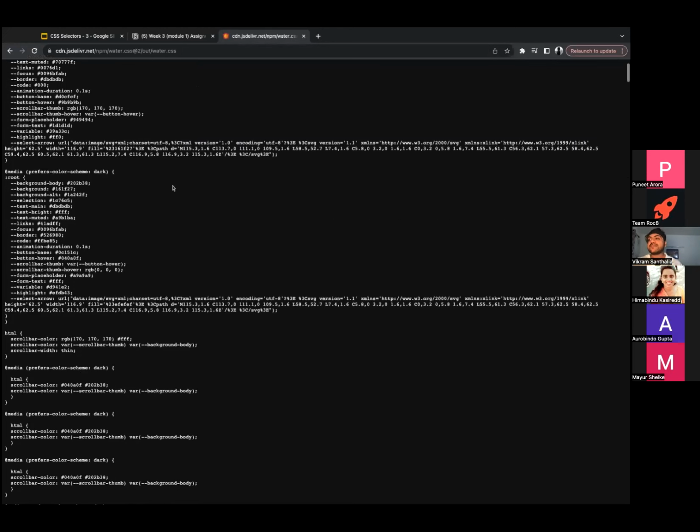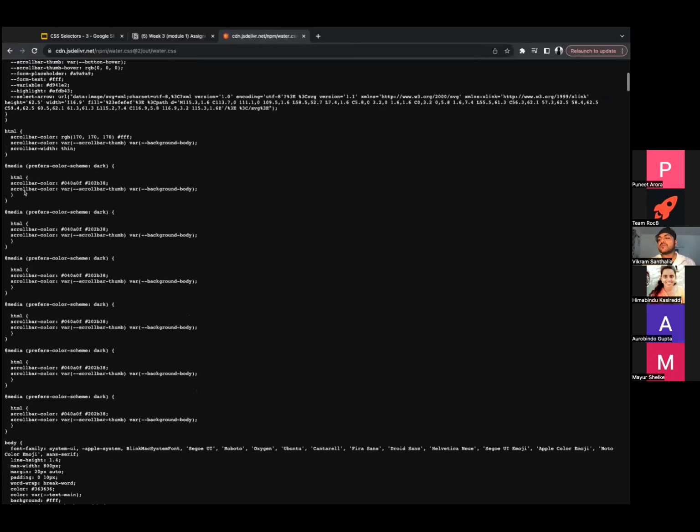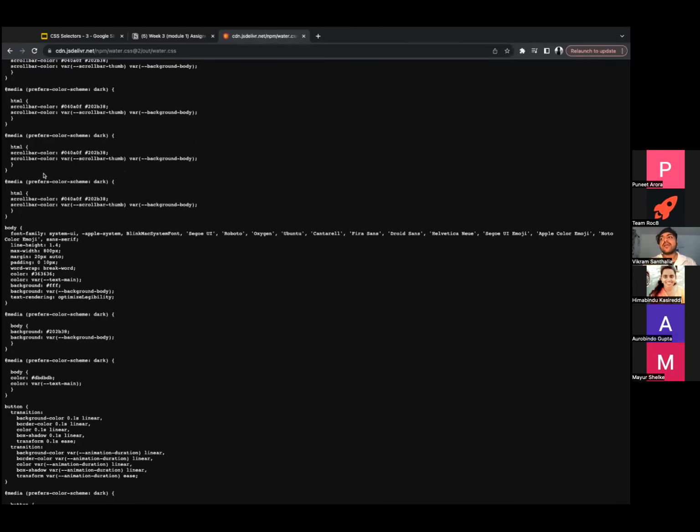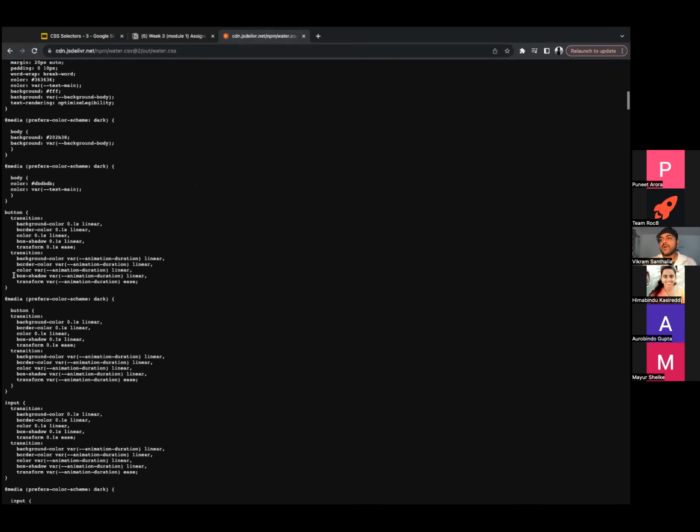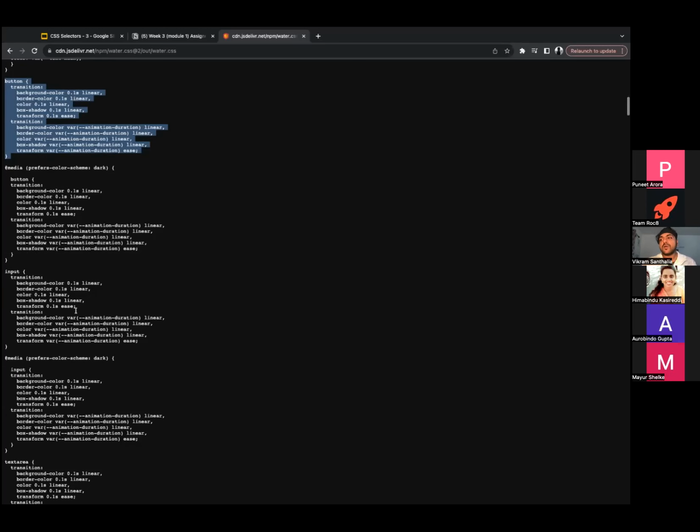This is unminified. You see they've added some styles. Again, forget about media and all that. What you don't understand, forget about that. But otherwise, see, for buttons they have written some styles. If you use this, your buttons will be styled in that way. Inputs will be styled in that way too.